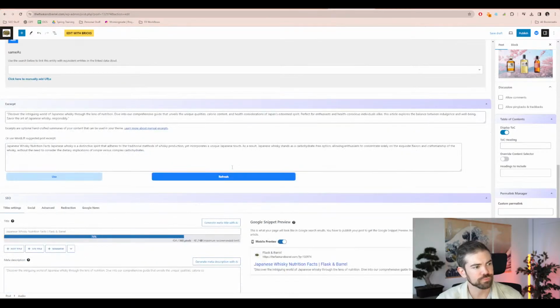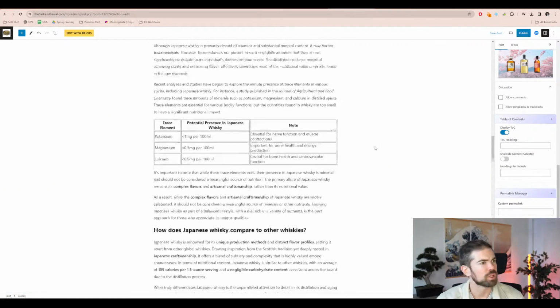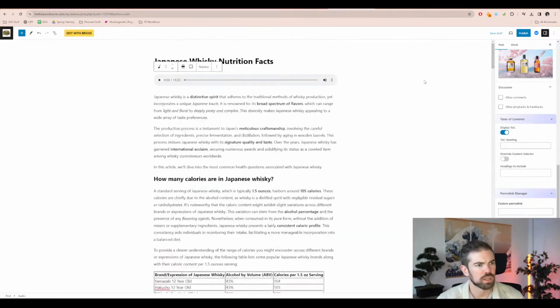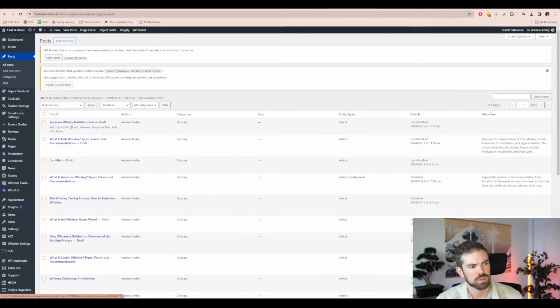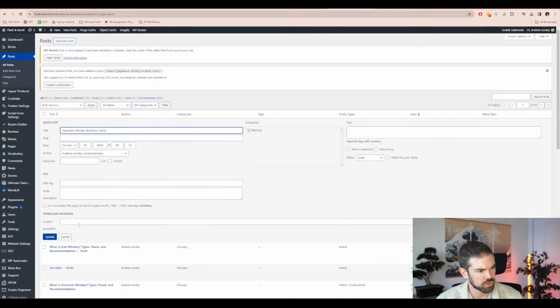So now what we can do is we can hit save draft. Once it's saved, I'm going to go into the actual thing to edit the post and make sure that it's Japanese whiskey nutrition.